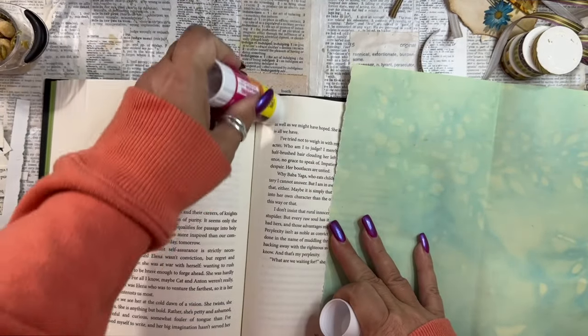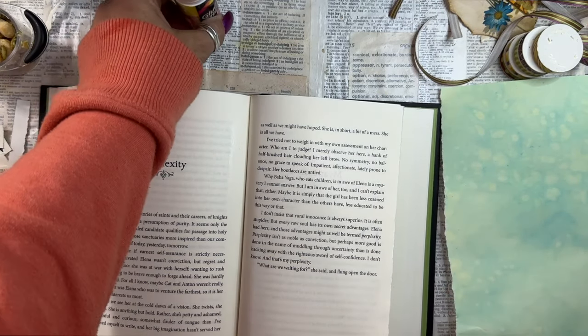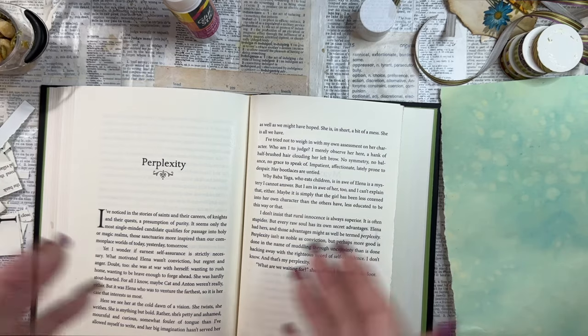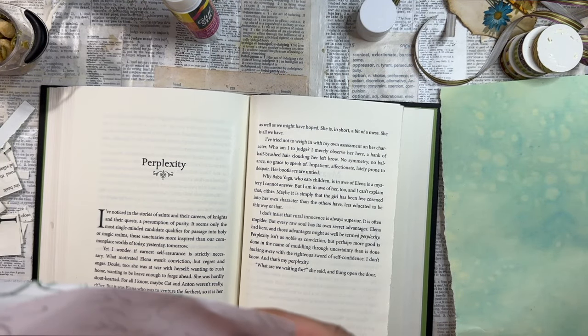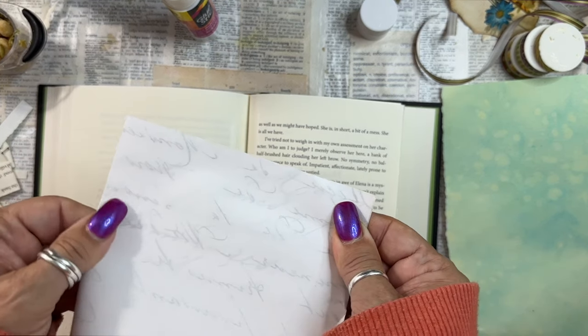I'm going to glue here in the center. These aren't the right pages. Look at me go. All right, well, if I close it, those are going to stick together now. So let's stick something in there. This beautiful script page. I'm going to pretend like I meant this, and we're just going to keep moving forward. I'm going to fold that in half.